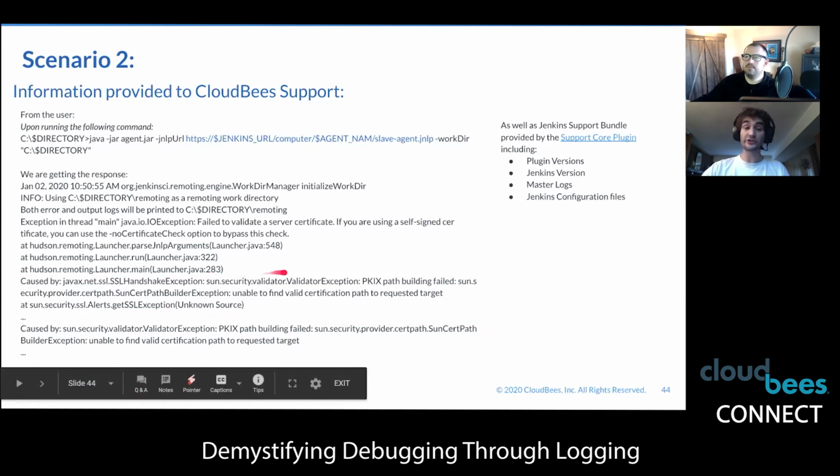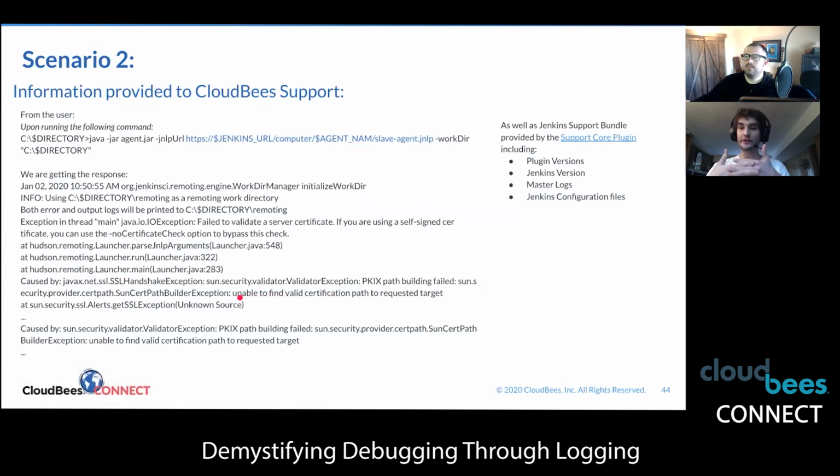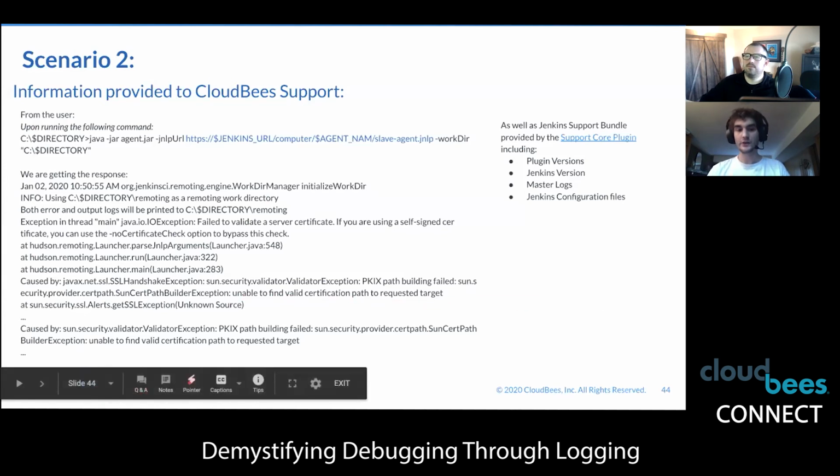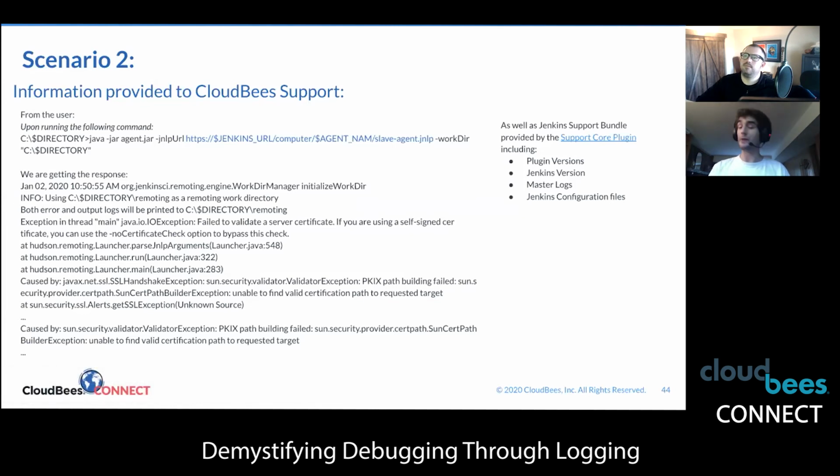The connection was successful, and in the process of the handshake between these two things, the certificate said, hey, that's not a trusted certificate. I'm not going to connect to you. So therefore, what we need to do is make sure that somehow we're able to fix that type of scenario. So again, we had this support bundle, which included the versions and the logs and the configuration files. So we were able to see any sort of the surrounding pieces that maybe we did need to see.